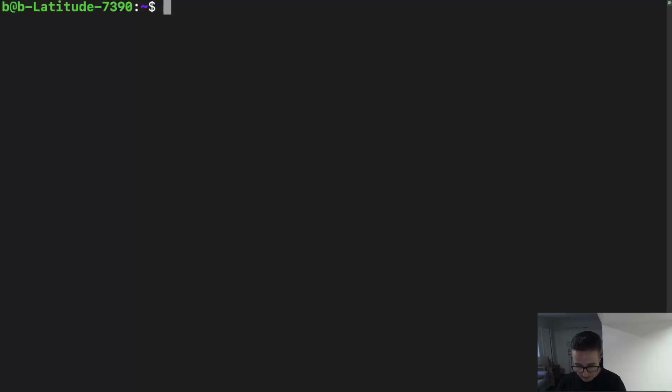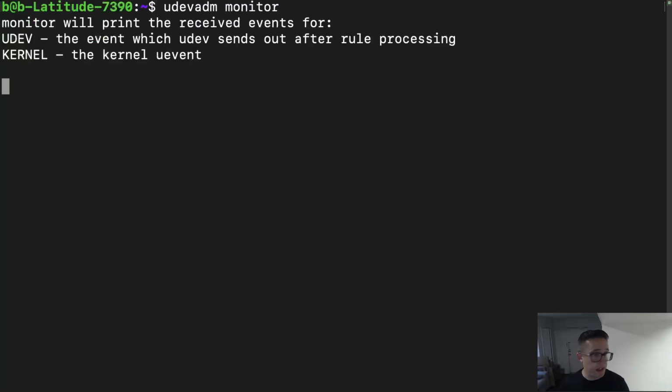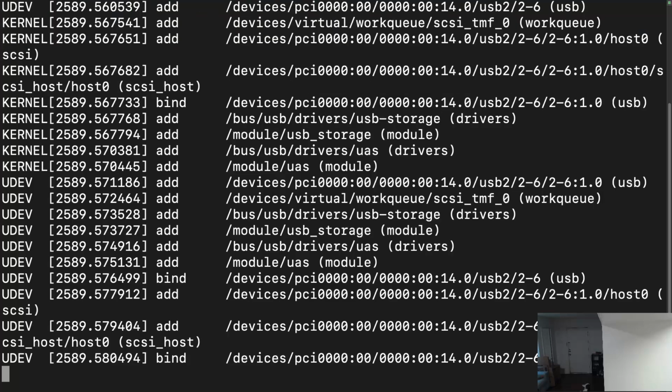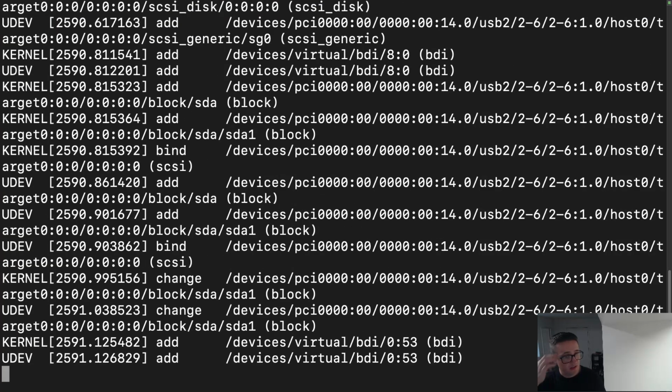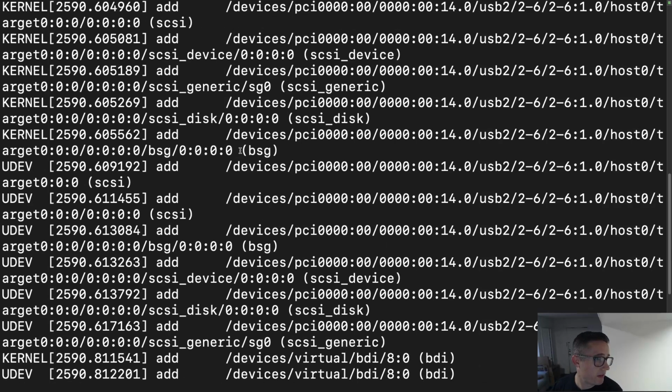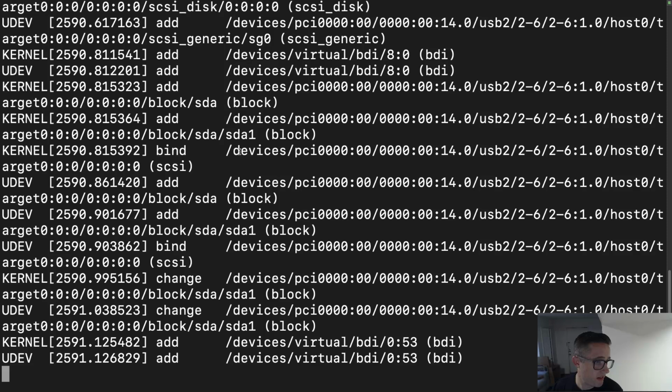Now, the primary one for monitoring the udev daemon is going to be udevadm monitor, and it's going to go ahead and monitor it. So what I'm going to do is step over here off the screen and plug in a USB drive, and boom, look at all that. And see, it's recognizing, it's doing all of its communication and things like that. It's quite a bit that happens when you plug in these devices. So that's what it's actually going to look like.